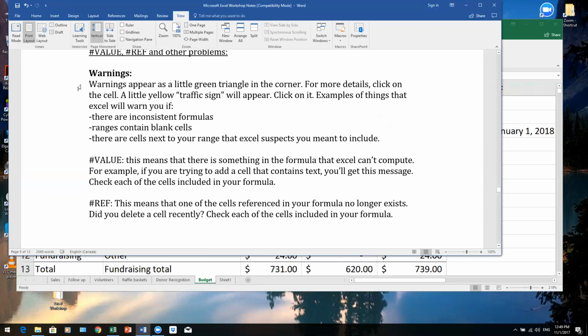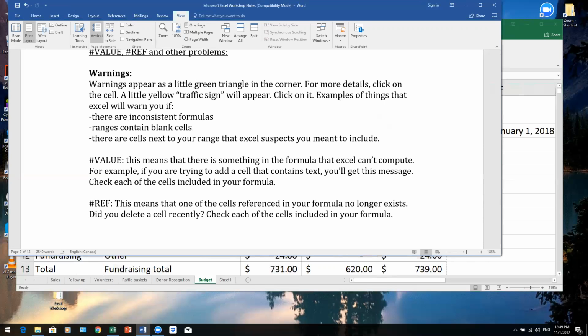Another thing you might see often and have a bit of anxiety about, but it's really no big deal at all, and I'm not exactly sure how it might show up in the Windows version, but on the Mac version, there's often a little green triangle in the corner of a cell, and often a little yellow traffic sign. Those are all sorts of warnings, and often they are not that relevant.